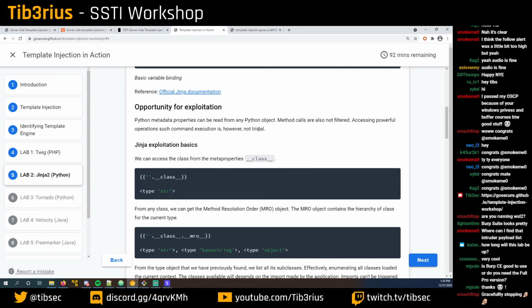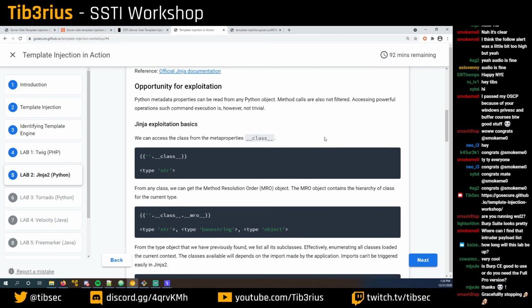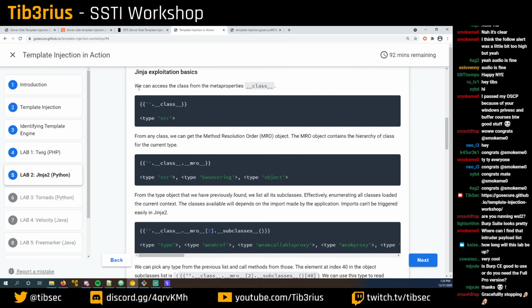But, as we'll see, you can read metadata properties from any Python object. Method calls are not filtered. However, it's slightly more complicated than the Twig version. We can access a class from the meta property __class__.